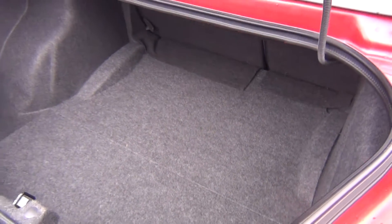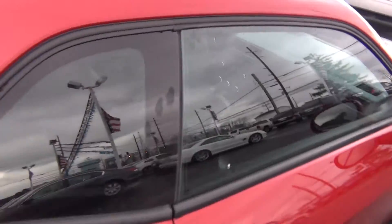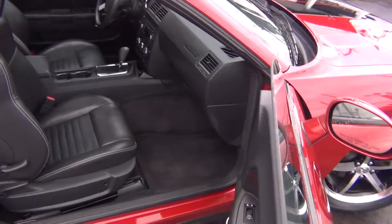There are split fold-down rear seats and tons of good space in the back of the trunk. If this is something you're interested in and you live out of state, you can always fly into the Dayton International Airport and one of our sales agents would be happy to pick you up and bring you back to the dealership.